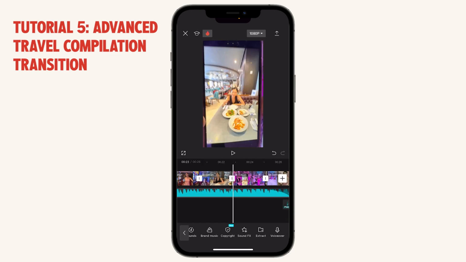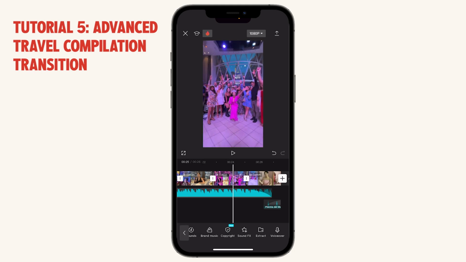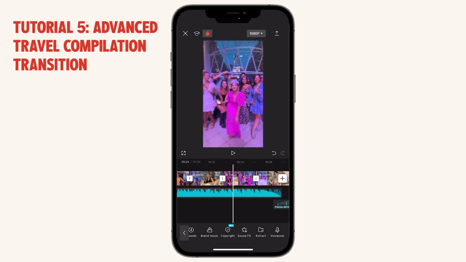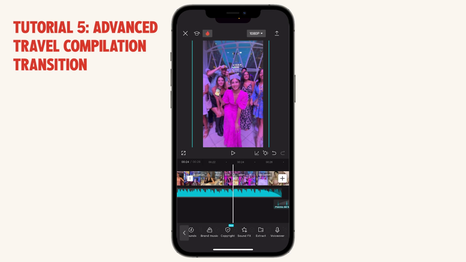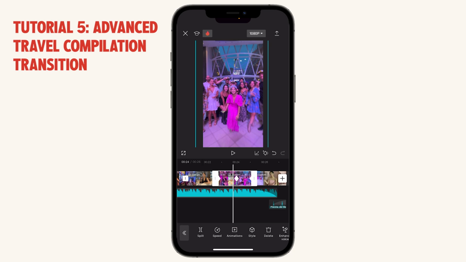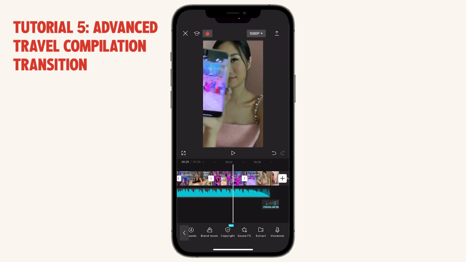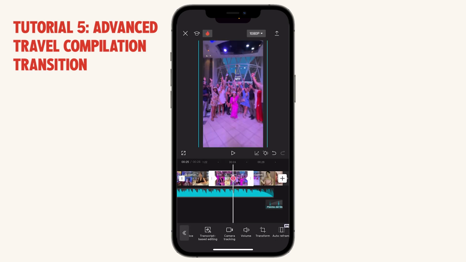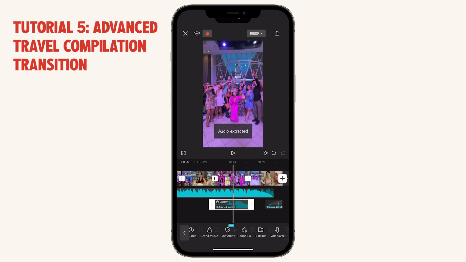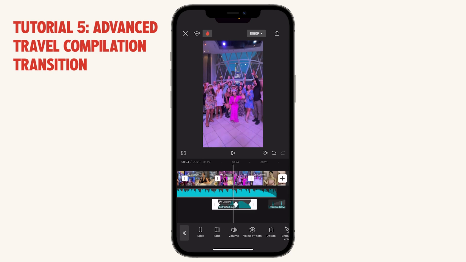But there is one thing that I wanted to point out. Notice how this clip has a cheering sound, like everyone's like, yay! It's a really cool sound because it's very celebratory. I think it's great to keep in the video instead of muting it out. So I'm going to extract this audio and then customize it as I go, because I want this audio to go beyond this particular clip and continue to the end of this clip. The way you do that is you tap on the clip and go to extract audio right here. Tap extract audio, and now you notice the audio is extracted.